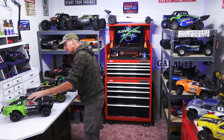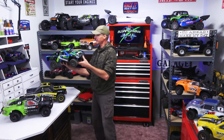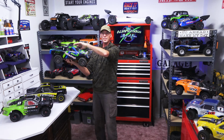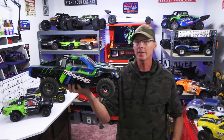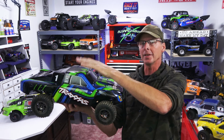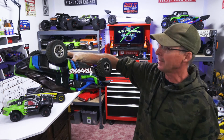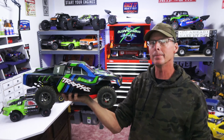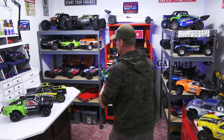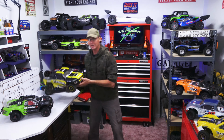The body shape on this one is relatively low, and the body shape on this one is also relatively low. And this is, of course, the Ultimate Slash here. And notice the shape on the top, and we can get nice and close here. It's kind of a smooth look to it, and it's really low on the top here, which means when you flip it, it'll stay flipped. They do sometimes land on their side, but mostly, if you turn one of these upside down, you're walking. That's how that works.